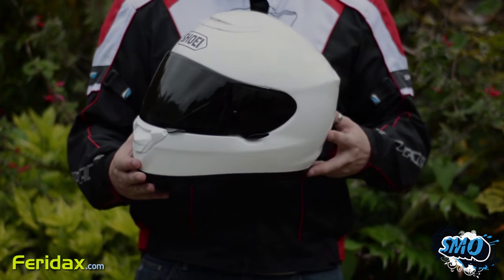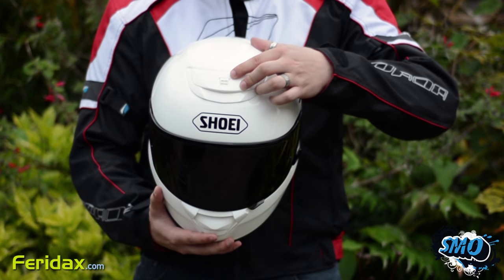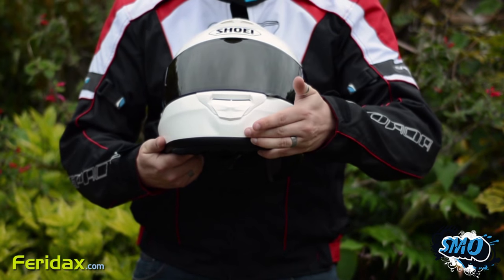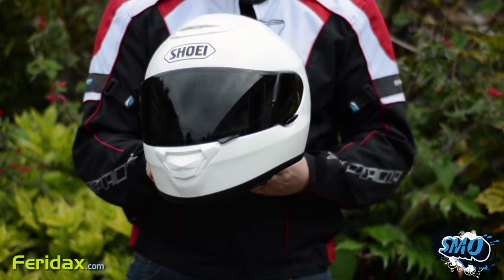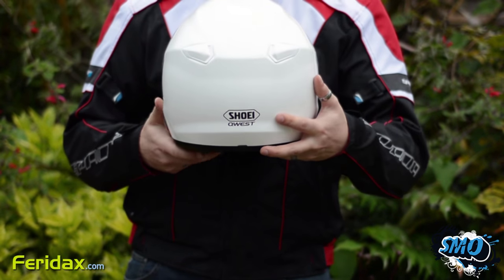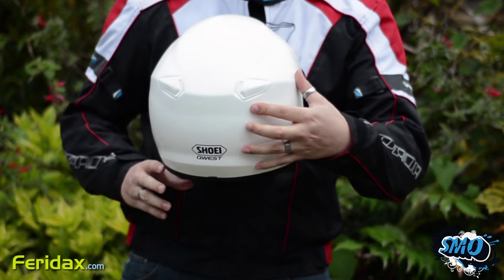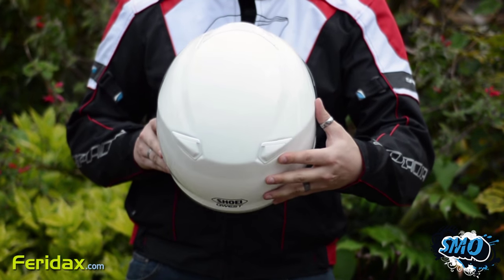So today we're taking a look at the Shoei QWEST. As is typically standard, you have three vents, one in the chin, one on top. But what's unique about this helmet is on the back there are two smaller, independently operated vents, one on either side, as I'm operating here.